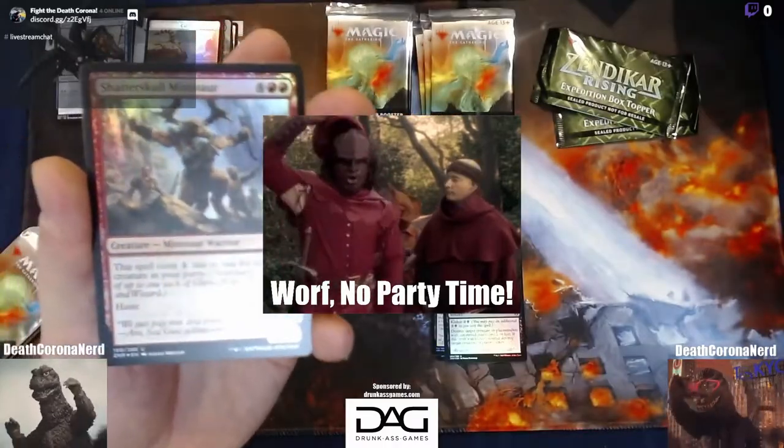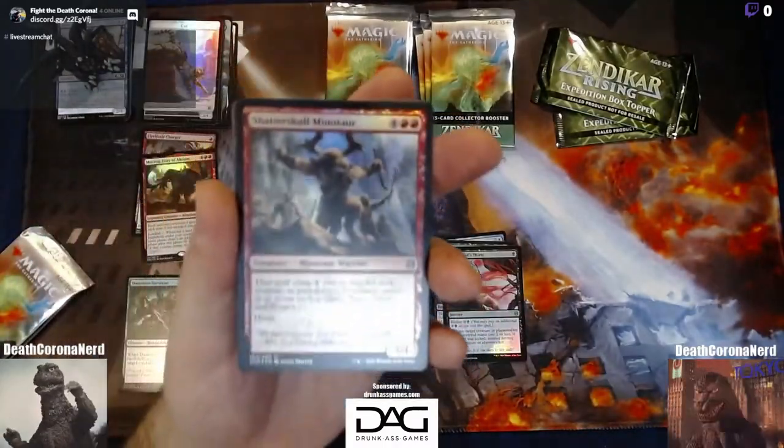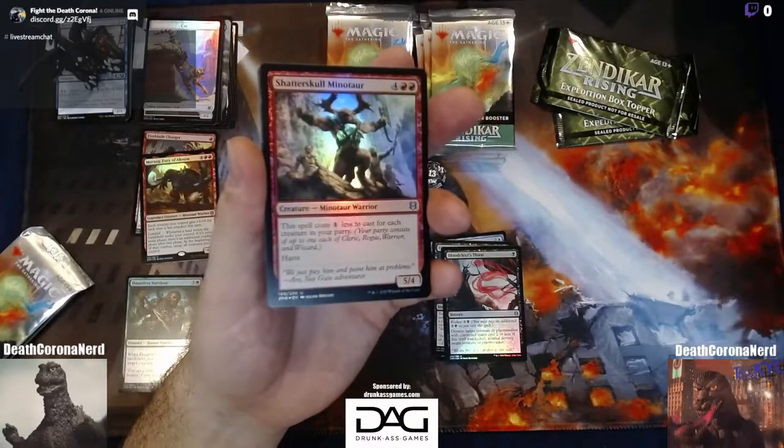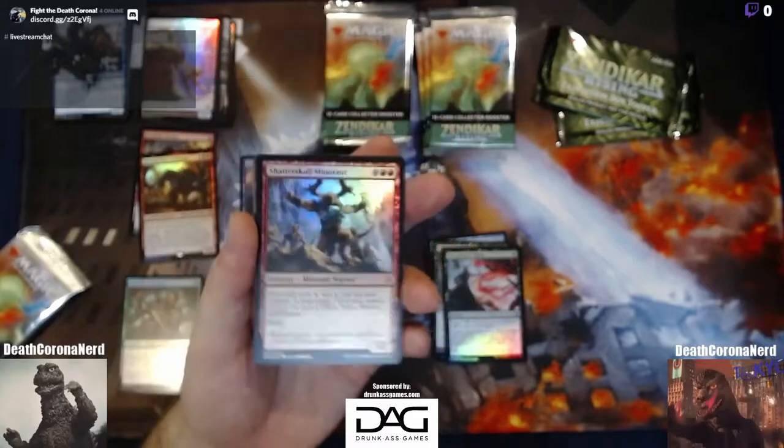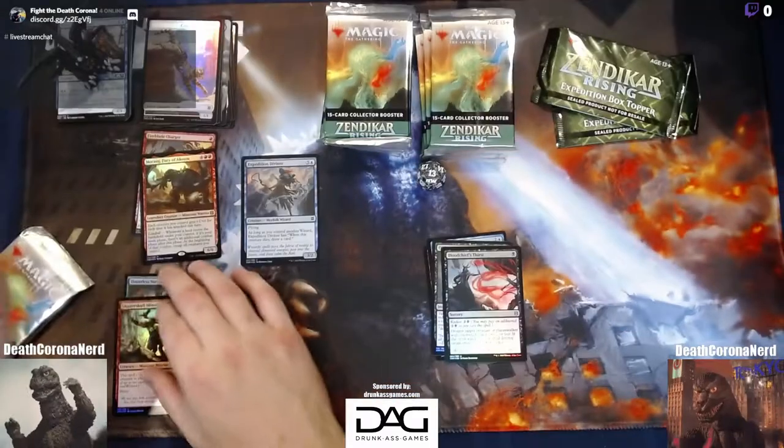I like this one. So this guy, most of the party mechanic stuff, it reduces the casting cost. This spell costs one less to cast for each creature in your party. That was the same thing as the other guy. So warrior. Warrior's killing it.